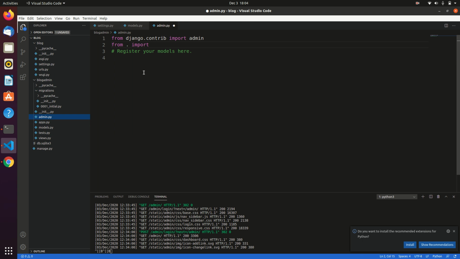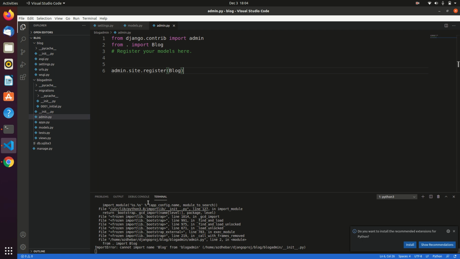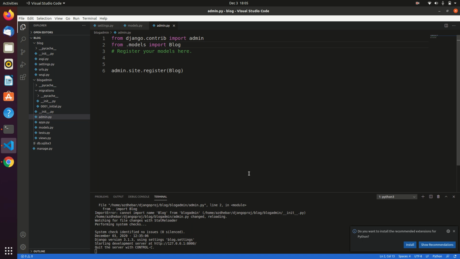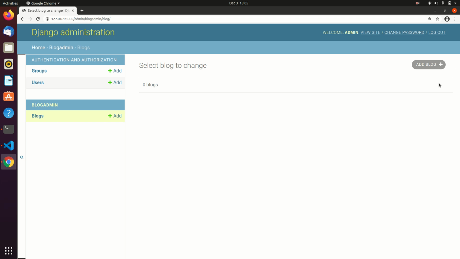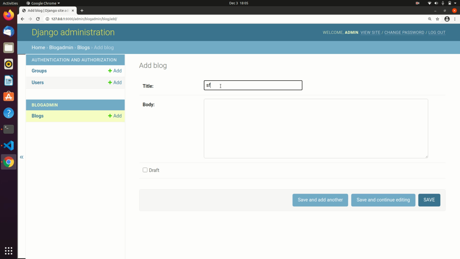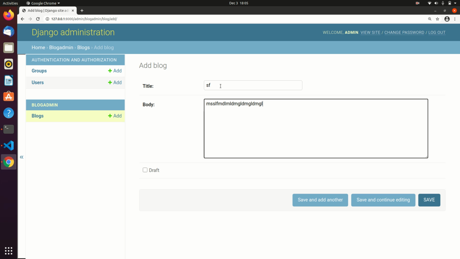I will import Blog here and register it with admin.site.register(Blog). Now we can refresh this, and you can see Blog is here. When you add a blog, you can add the title, the body, check draft, and save.